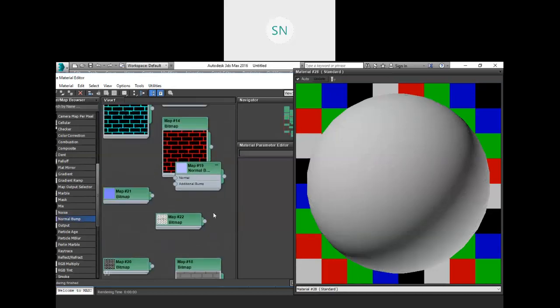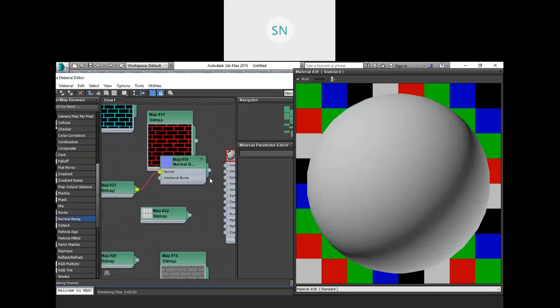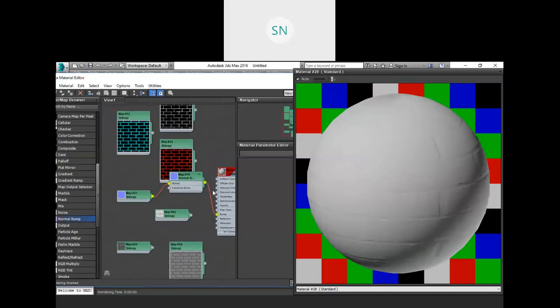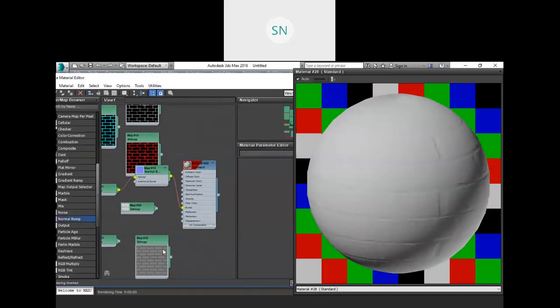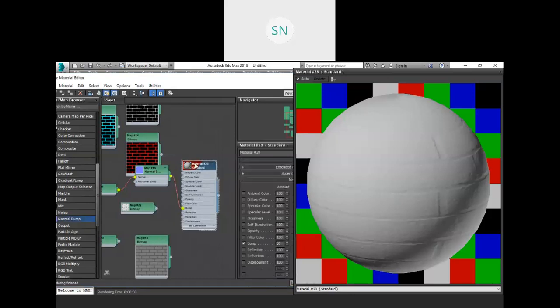Properly. So here we have a bump map. Take it here and then here. Adjust the size of that, right? In the material you can choose around 45, which is enough.